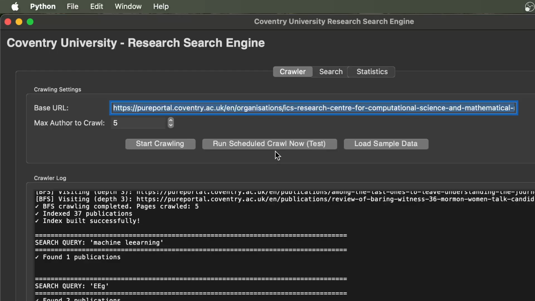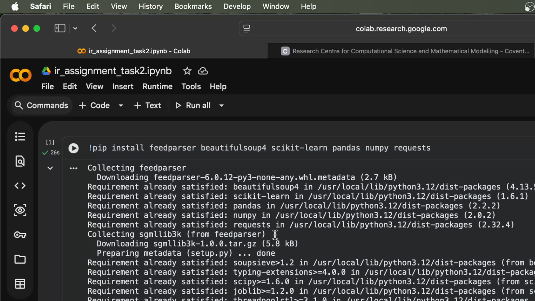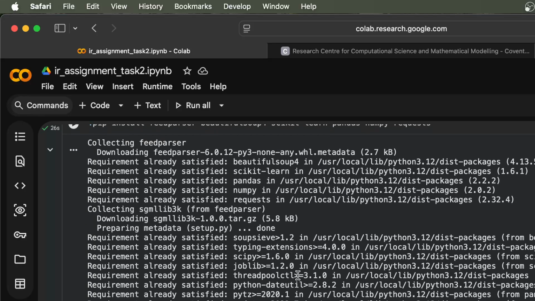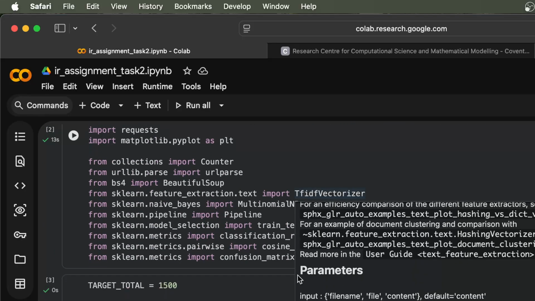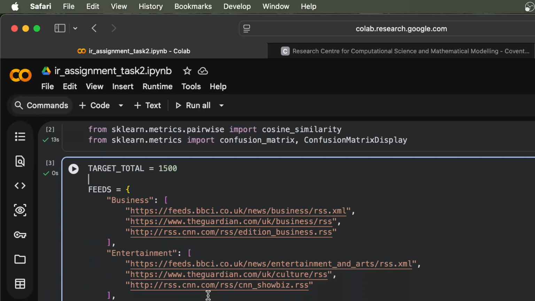So now let's move to the document classification. For document classification, let's go to Google Colab. Here for the document classification, I have collected the dataset from RSS feeds from various news sources like the BBC, The Guardian, CNN, in different categories: business, entertainment and health.